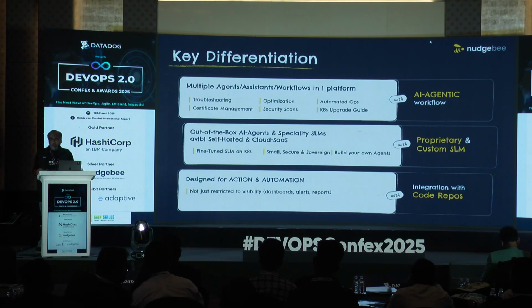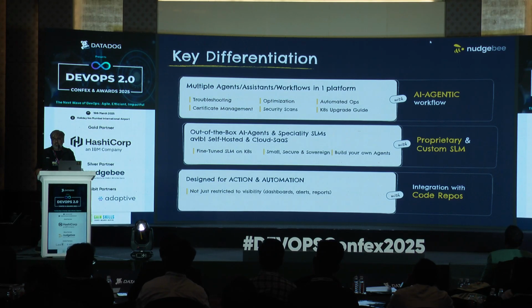Then we have our own SLM models, which we normally use for our day-to-day operations, based on Llama 70B and Microsoft Phi. They do very different operations. We use Llama for summarization and deciding what we need to do next. And then we use Phi to decide how to convert a particular task into an executable command, which we can execute, get a response, and then pass it again to Llama to decide the next step. So these are the two different models which Nudgebee uses for general AI or LLM integration.